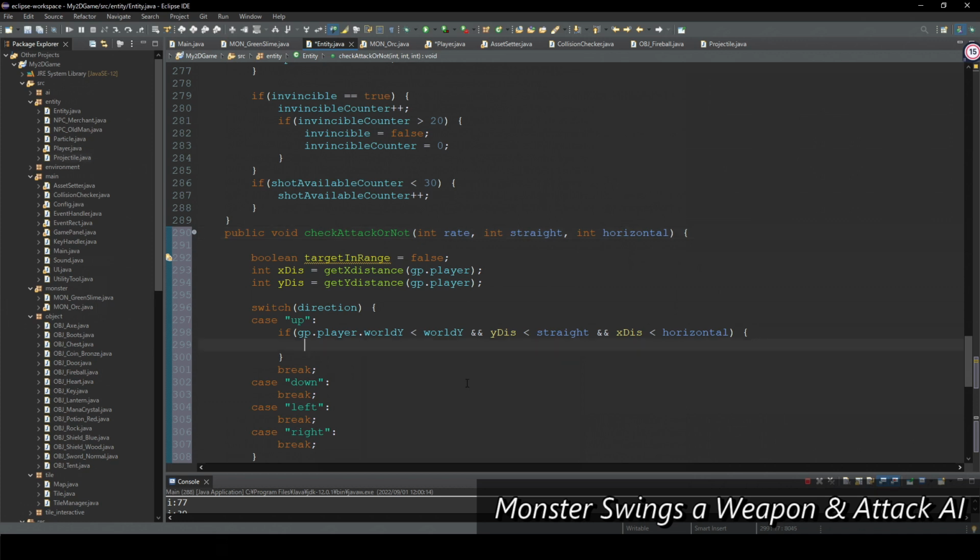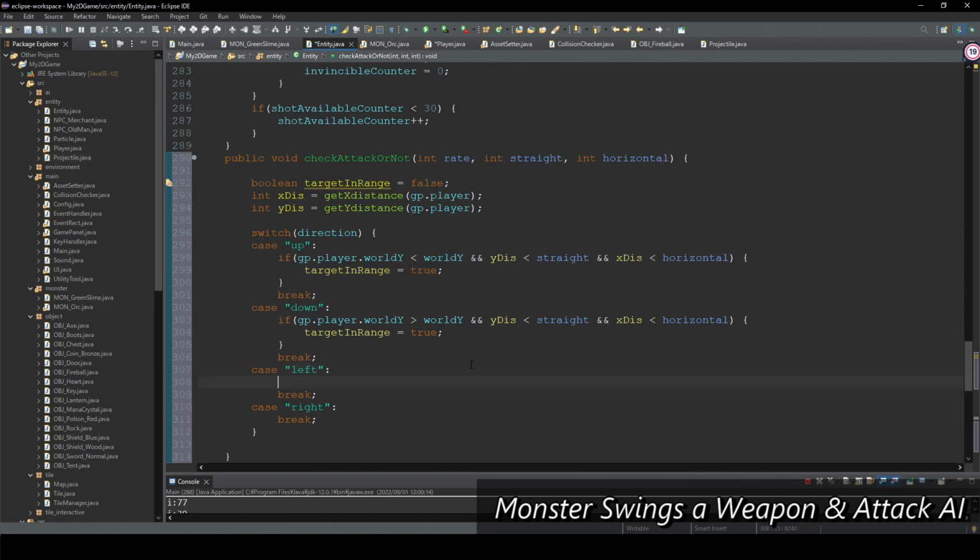Okay, in this case target is in range, so true. Copy this and down. In this case greater, and the left is world X. So this is X distance, and this is Y distance.